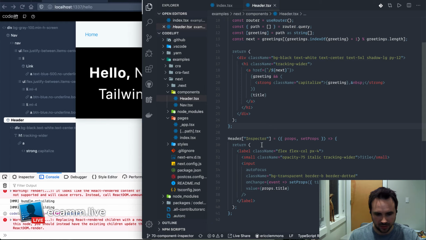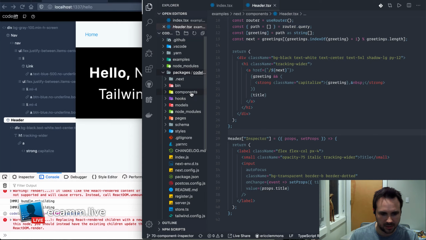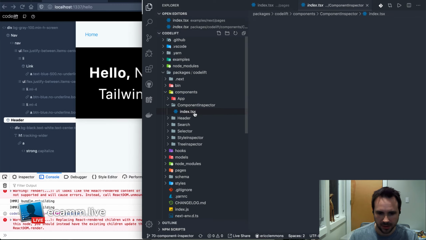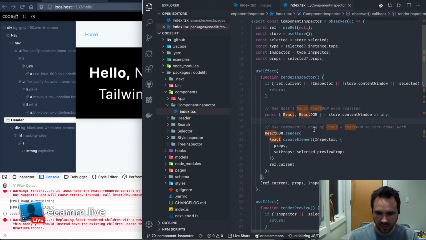What I'm having to do is, whenever set props is called, I have this component inspector that's part of codelift. Let's get some breathing room in here. This component inspector, if I were to look for set props, I call this preview props function that exists on our model React node.